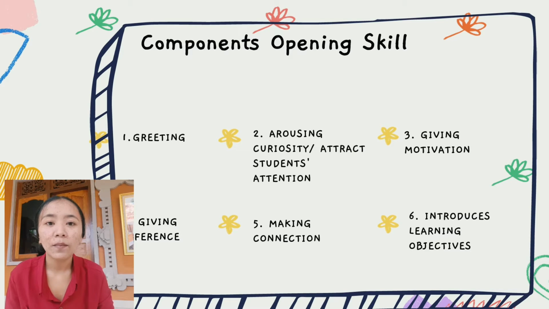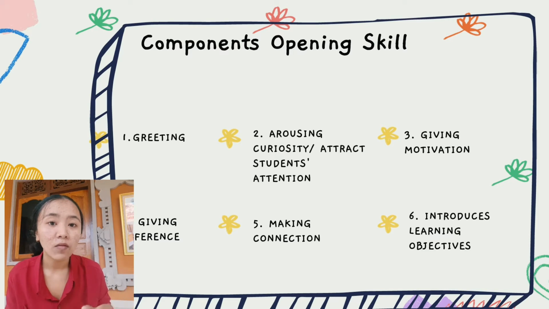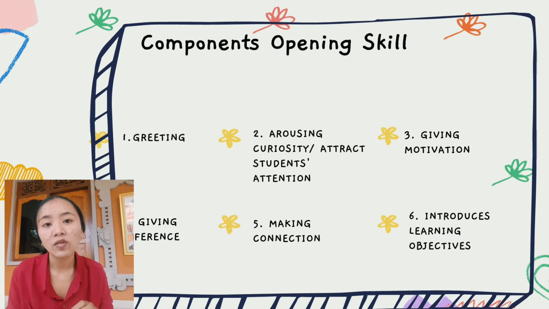The next component is making reference. So making reference here means the teacher gives reference to the students. Do you know what is meant by reference? Reference here deals with the teacher giving students a question, and the students need to answer this question. This question is related to the material that will be discussed in the learning process.